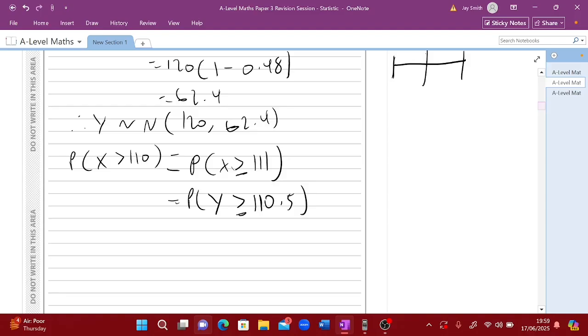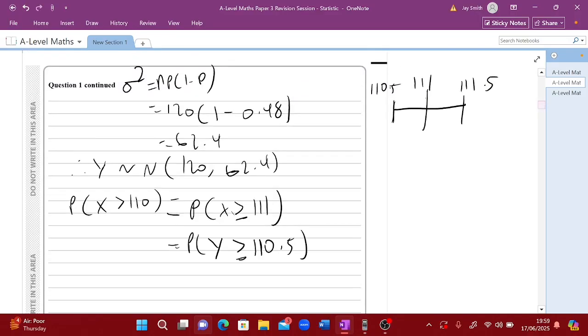Essentially, you take the decimal part, so 110.5. So that comes from the bounds, so the rounding. Because of the fact 110, when we do binomial, we can only take the nearest integer, right? Because it's discrete, it's a whole number. But the continuous factors in all the decimal parts in between. So to factor that in, the lowest value here of Y would actually be the lower bound, because it can be a decimal, right? Because it's continuous data. But here, X can only be at the lower bound of 111 in the binomial discrete world. So then the lower bound for Y, the smallest Y, would then be the lower bound. You know what I mean? Hopefully, you just need to understand you need to apply that every time you make a normal approximation.